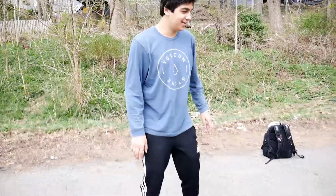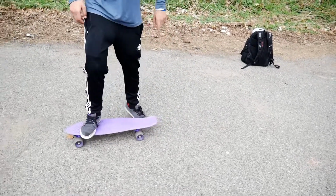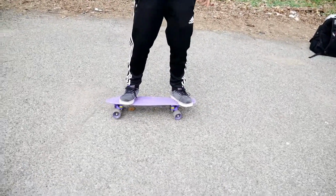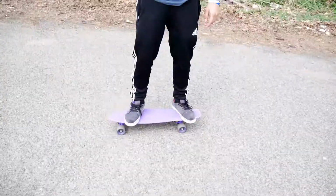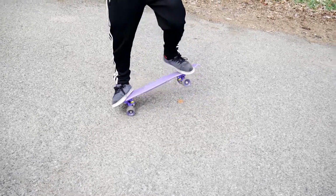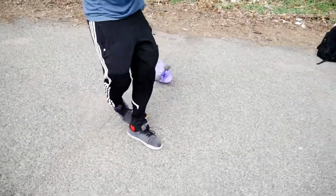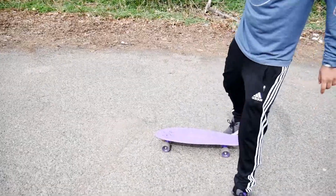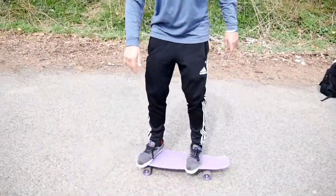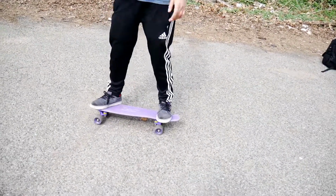All right, the ollie. The ollie is where the skateboard and you jump together. Well, if you want to do the other side, it's really that easy. Next, we're going to do this spin thing, where you spin. It's called a pop shove-it. So what you do is you do the same thing, but you spin.